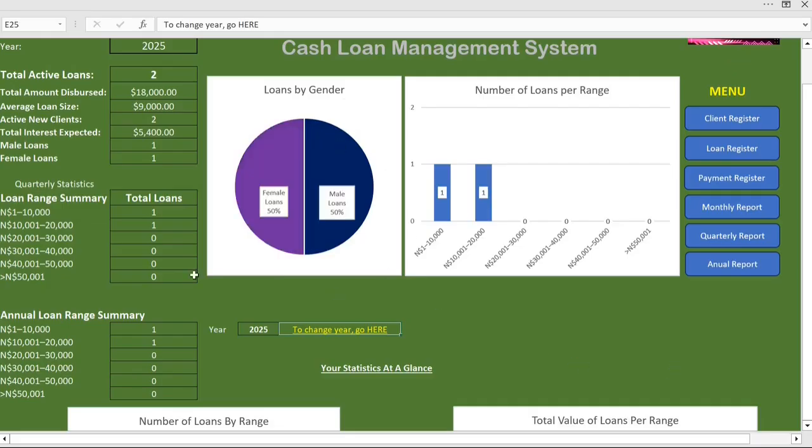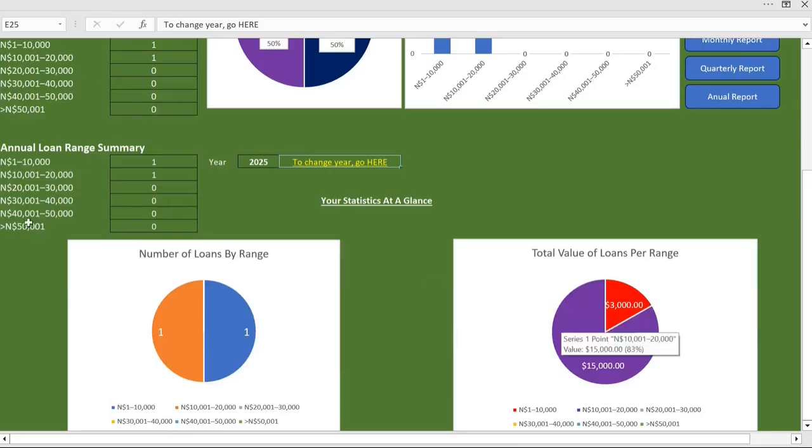And there it is. Now we've got 2 active loans, total amount 18,000, average loan size is 9,000. 2 active clients, total interest expected 5,400, 1 male loan, 1 female loan, 50%. And we go and we see here 2025.